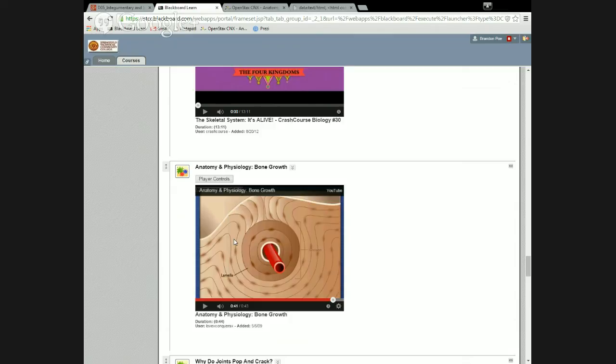Where particular points of stress are found on bones, the osteoblasts that do this sort of thing will be stimulated. And so where a muscle attaches to a bone, when it pulls on the bone with the tendon, that'll stimulate this kind of growth, and the bone will get a little bit thicker right there. And the bone markings that we're going to talk about next week sort of have to do with that.